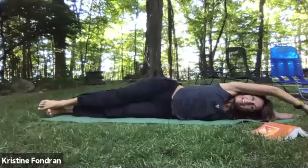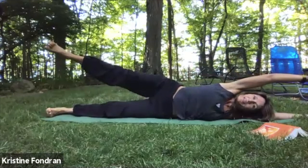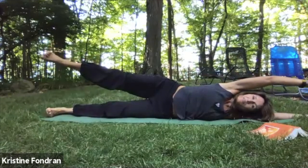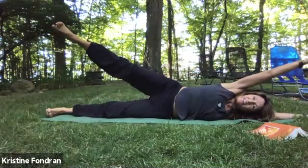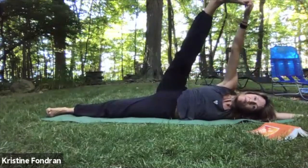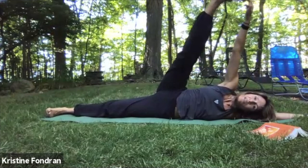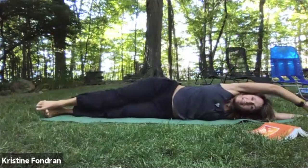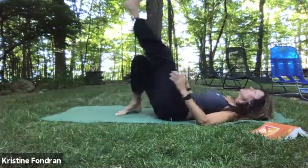One more like that. Core strong. Inhale a little bit. Exhale. Inhale a little bit more. You feel it right here. Exhale. Inhale to your highest point. Grab, grab, grab, whatever you can grab. Hold it. Take two deep breaths here. And lower your leg.